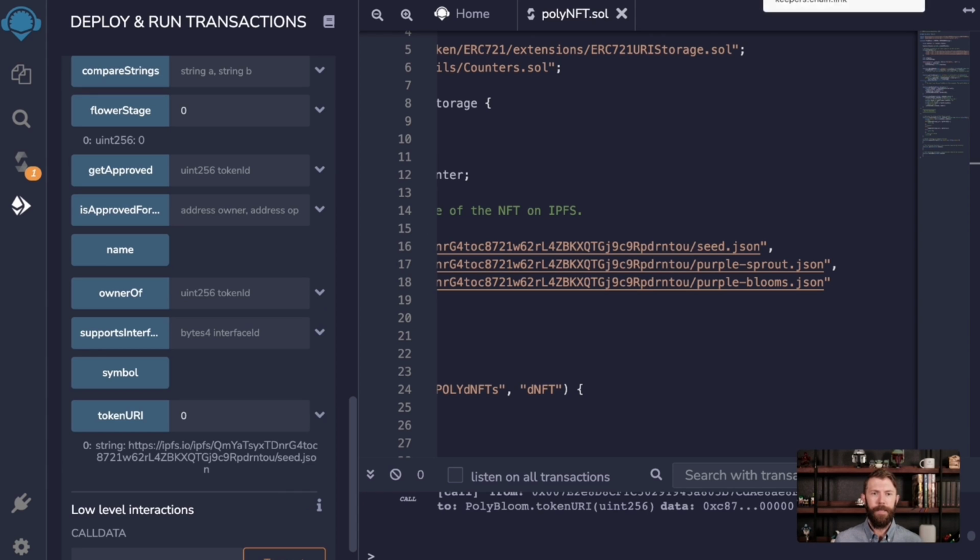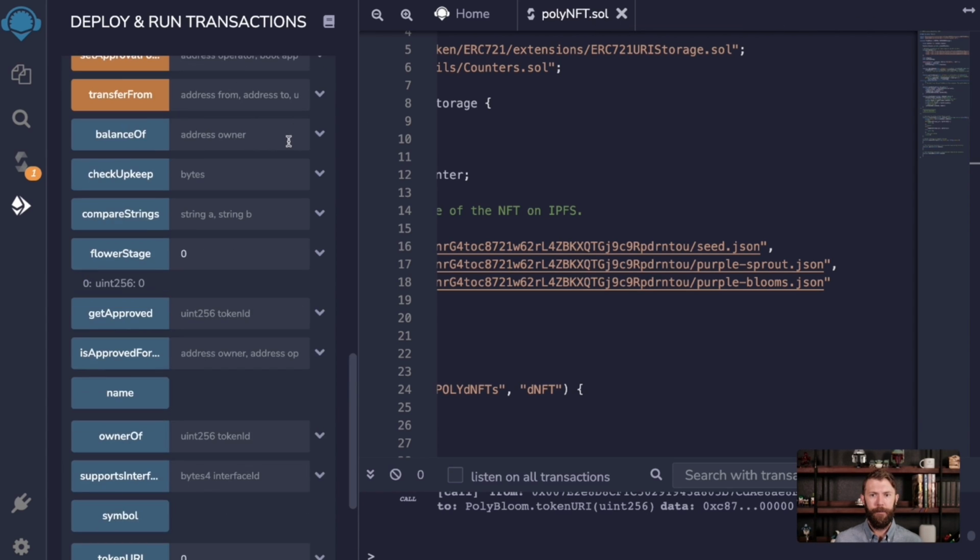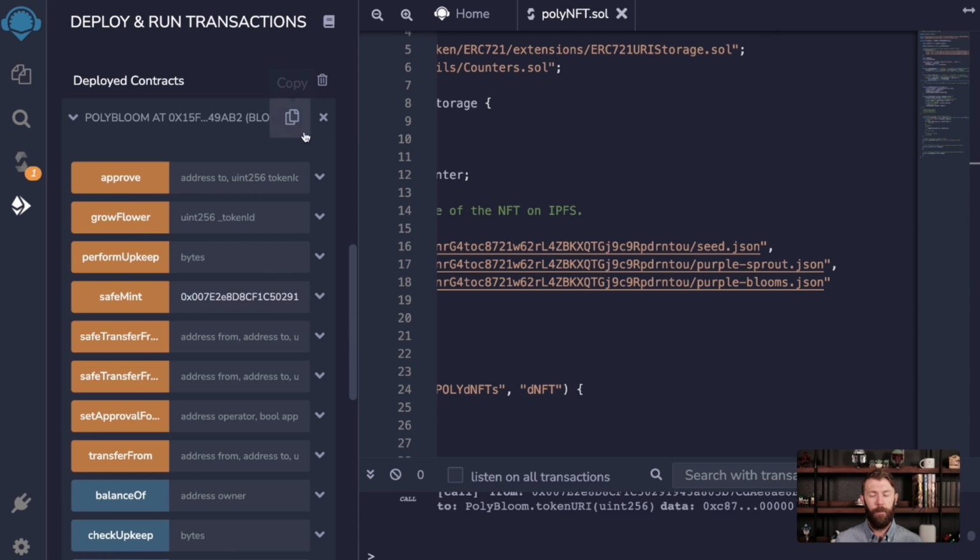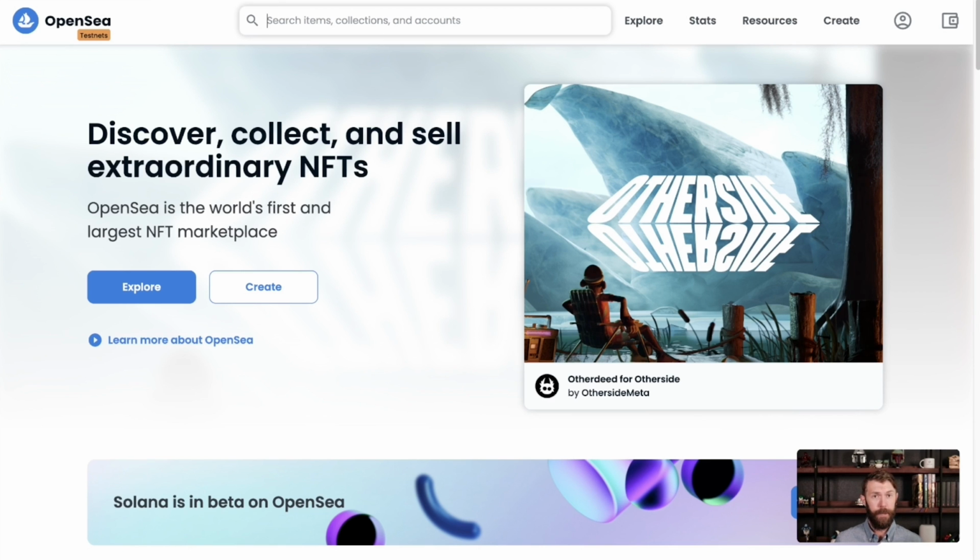Perfect. Let's head to OpenSea and see if our NFT is there yet as well. We'll copy the address of the NFT contract. I'm running this on the Mumbai testnet, so we need to head to testnets.opensea.io. And we'll see if OpenSea has it yet. It doesn't. Sometimes OpenSea takes a moment to update everything. One other thing to point out is within OpenSea, we will have to refresh the metadata. OpenSea caches metadata just to make things a little more performance friendly on their end.